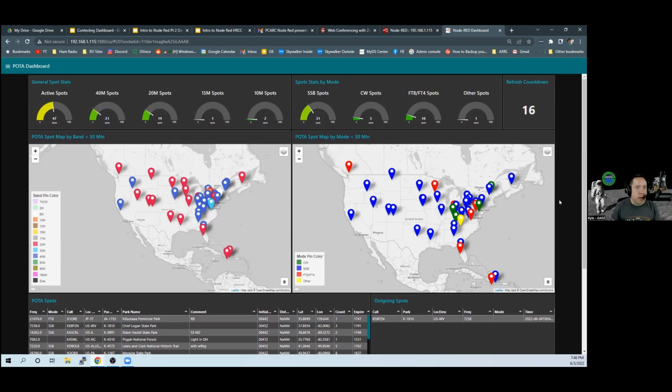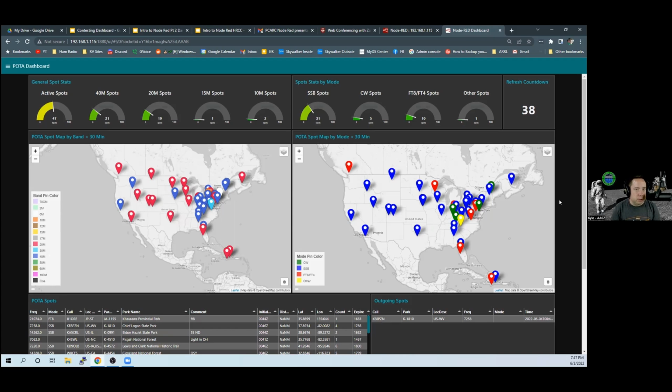You don't even have to have a ham radio to do some of this stuff. And one of the other things that I wanted to make sure that everyone understood is this is not Flex centric. Everyone thinks that you can only run Node-RED if you have a Flex. That is totally not true. We have a lot of people in the group that have cracked the ICOM interface. Kenwood is easy. Elecraft is easy. ICOM is a little difficult, but there are flows out there for most of the ICOM radios.